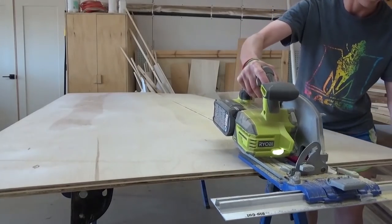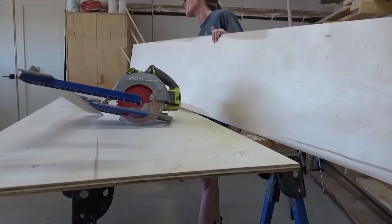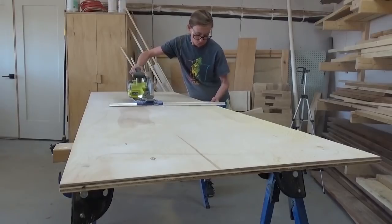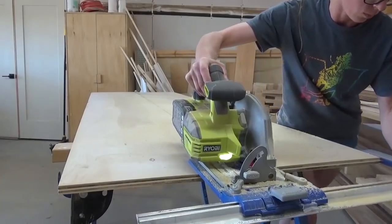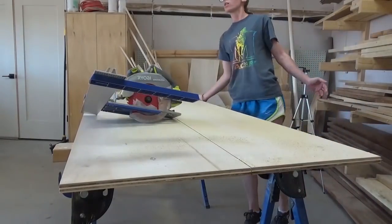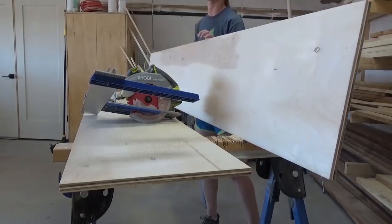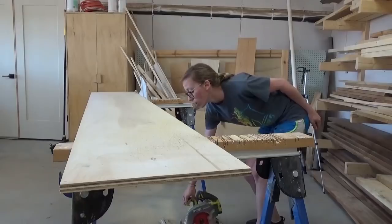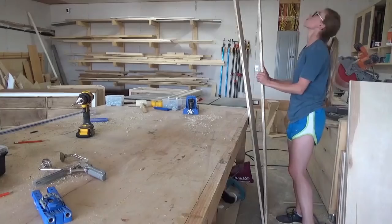So I started out by cutting down the plywood that I would use for the main carcass of the cabinet. I cut my sheets into 16-inch wide strips so that I'd waste as little as possible. I used my rip cut and my circular saw to cut down my sheets, and if you're interested in how I cut down my plywood, I have a video on that that I'll link up here in the corner. Once I had ripped 4 strips, so one full sheet plus another 16 inches from a second sheet, I cut the sides and the middle dividers down on the miter saw and then began assembling.